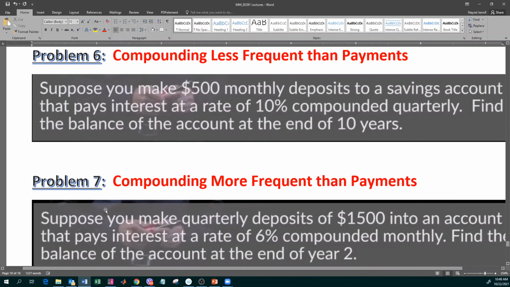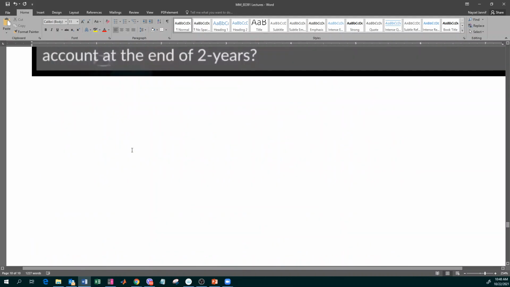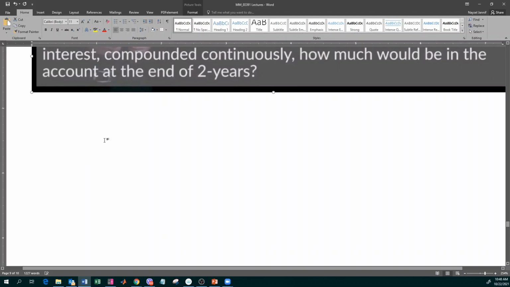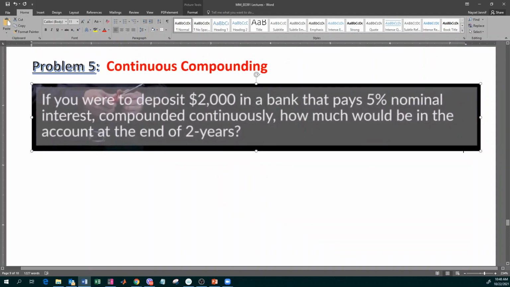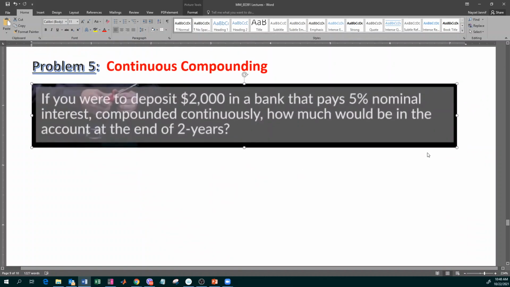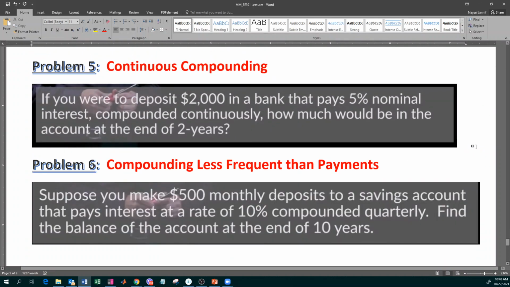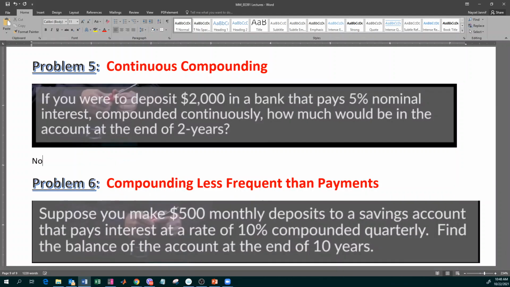Sorry, maybe I need to do this one. So, I would like to do question 6 before we move on to the new topic. The new topic, by the way, is going to be on a topic called annuity. But let's do all the problems on interest first before we do this. So problem 6, not yet. Okay, not yet.